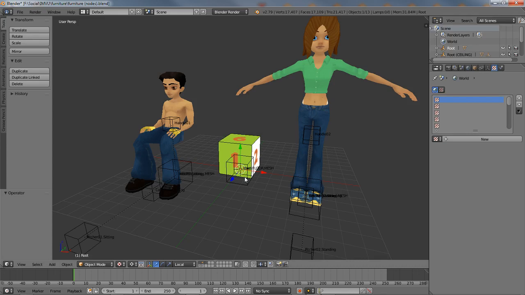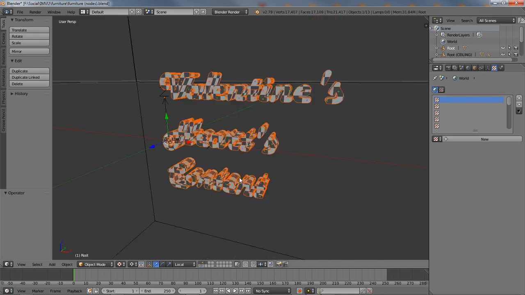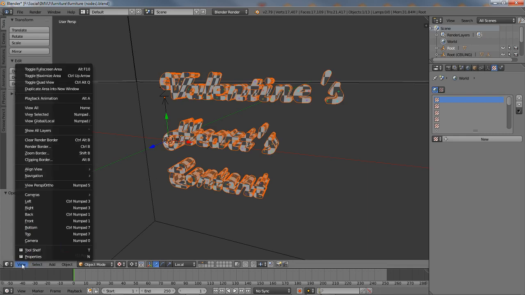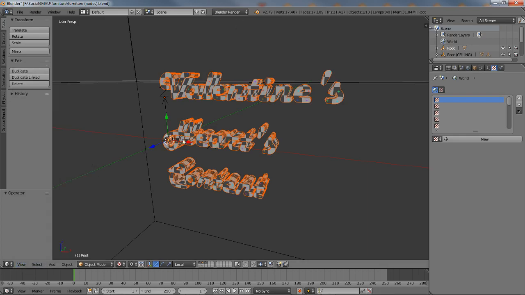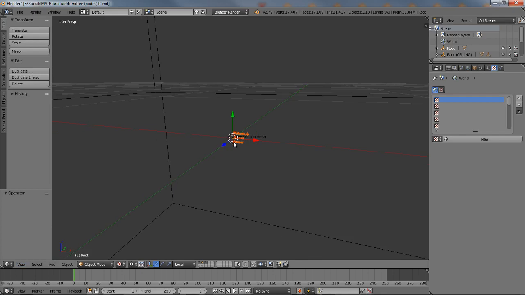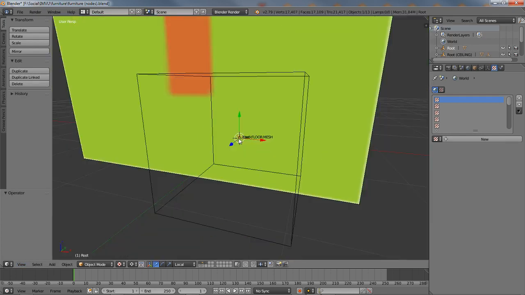By default it has appended, but it's tiny, so that's just zooming in or using View Selected. The appended object comes in auto selected, but it is absolutely tiny.